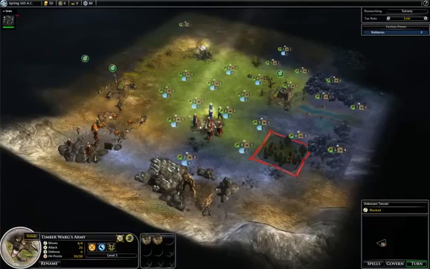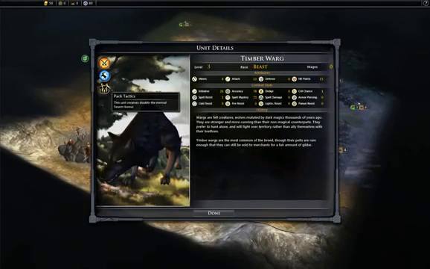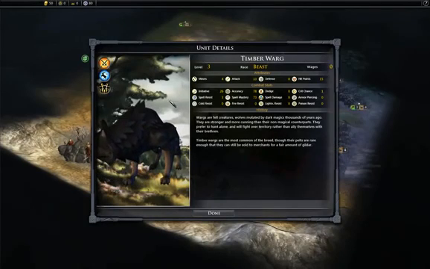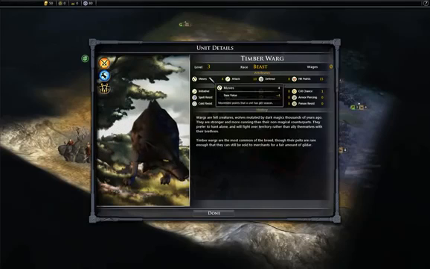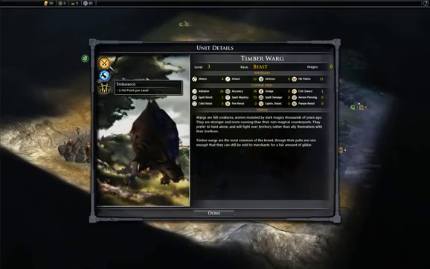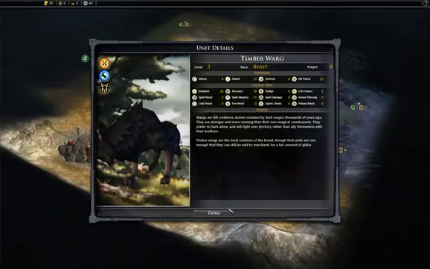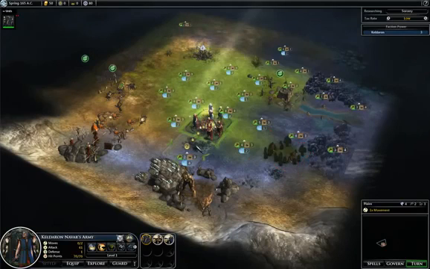These are wolves. Timber wolves, to be specific. They have swarm, so if they surround you, and they will because they are damn fast with 4 movement, they will do extra damage for every unit that surrounds you. Endurance, more hit points per level, and counterattack. These are also beasts and also quite powerful. We'll need them later on.